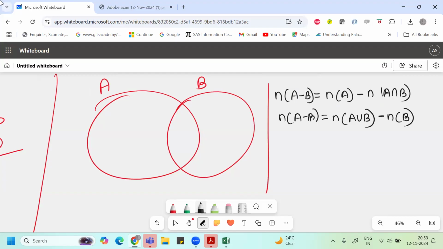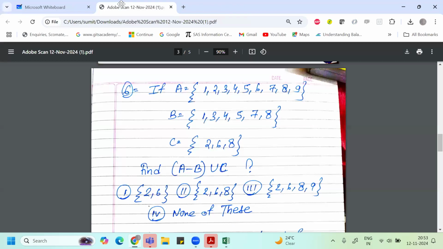It's very important to understand this. I don't know how many of you are liking what I'm doing, but you'll get a lot of questions even in probability based on these logics. If you are clear with these things now, then many questions on probability based on set theory will be easy. So it would be good if you understand this part.